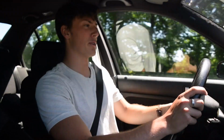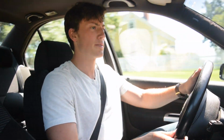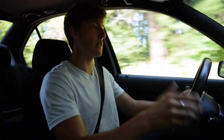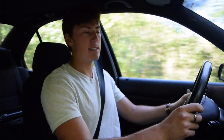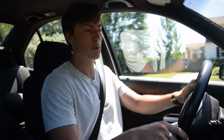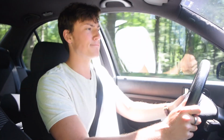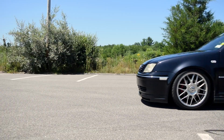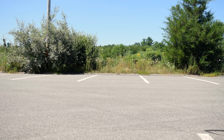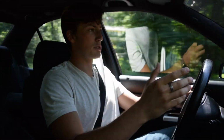Now, the Raceland coils are a bit stiff, and you definitely know you aren't in a Range Rover, that's for sure. Riding on big 18-inch wheels with low-profile tires, you would think the ride would be a little more jaggy than it is. I'm sure you can see the camera jolting quite a bit up and down. But then again, if you're buying this, you're probably young and you won't have back problems yet. You won't care about the ride anyways, 'cause stance, bro! It makes a good noise as well, especially with the muffler delete.